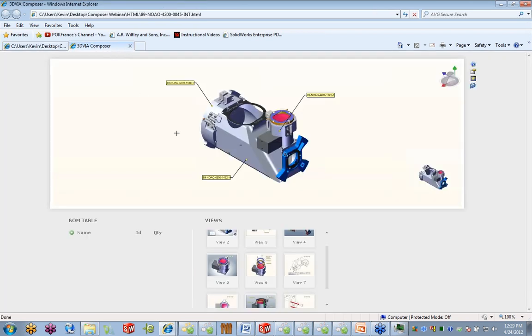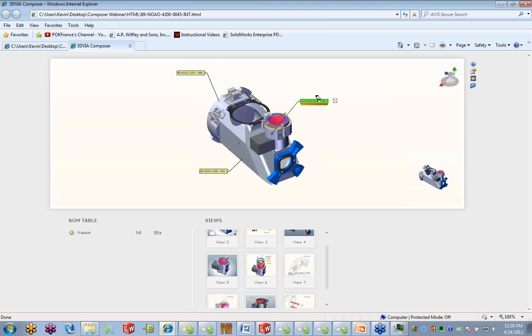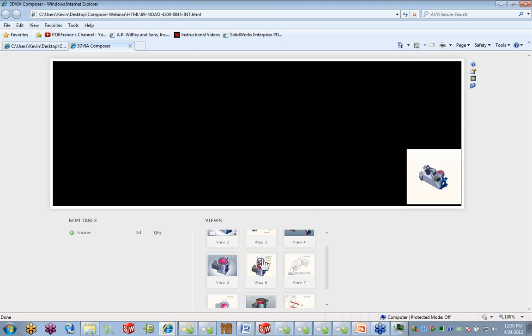The next type of document I want to talk about with interactivity with Composer is the ability to create an HTML web page using the images that we created inside Composer. Now these are the same set of images that you saw that are part of that standard documentation, but I've published an HTML file which I'm going to show you live as well. This uses an ActiveX control that Composer creates that allows me now to publish a web page that's interactive. The notes are interactive. I'm able to go from one view to another just by clicking on it.